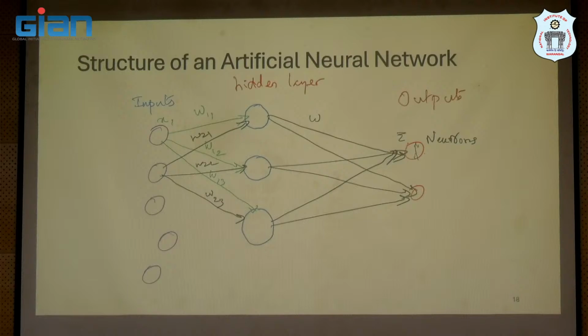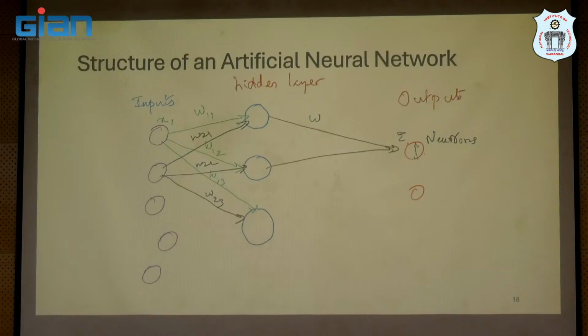Okay. So the input layer, we have inputs. They can be treated as neurons or they can be just treated as inputs. Hidden layer, we have neurons. The output layer also has neurons. And these neurons will receive input from the hidden layer. And there will be a weighted sum plus a nonlinear activation function. And finally, the output of the output layer is what we call a prediction of the output variable.